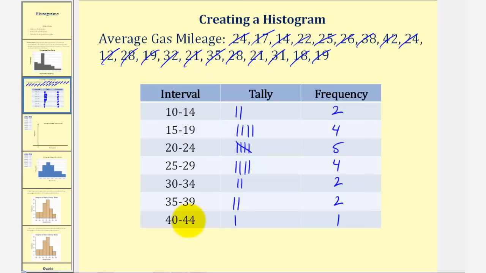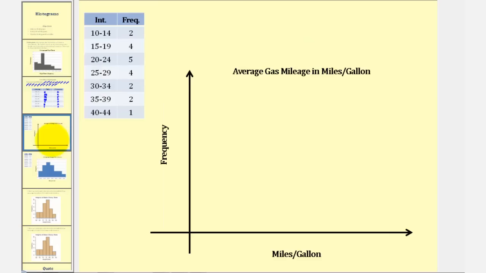So we'll use these intervals or these bins along the horizontal axis and we'll use the frequencies along the vertical axis. Let's go ahead and set this up. Starting with the intervals of the bins, we'll divide the horizontal axis into seven equal intervals. So one, two, three, four, five, six, and seven. So let's go ahead and label them. The highest frequency is five. Let's go ahead and have a maximum value here of six. Break this into six equal pieces.